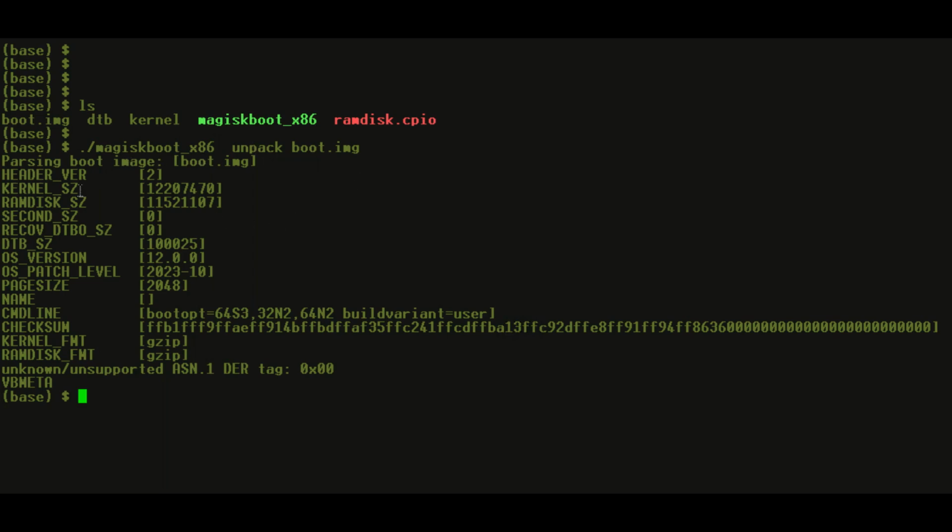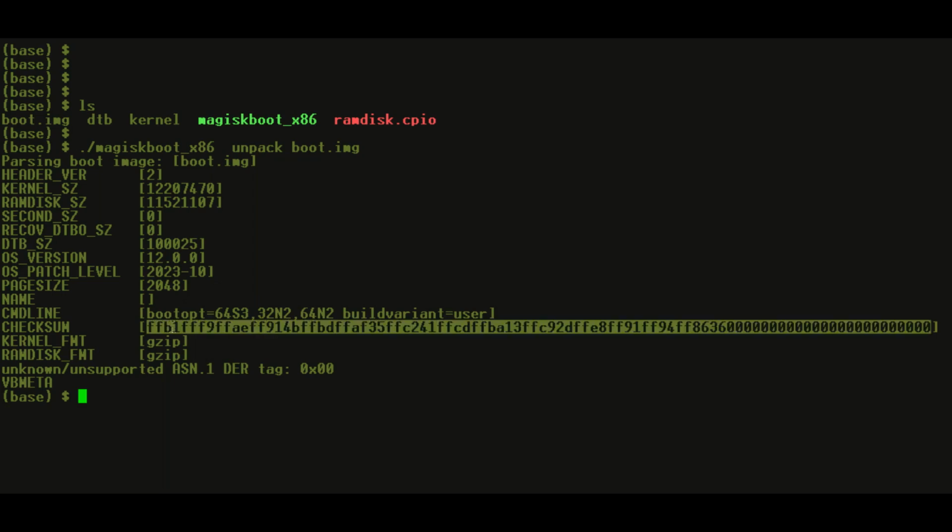Here we see the kernel size, which is present inside this boot.img. Then RAM disk size, other information like page size, the command line. At the initial stages of the boot, we have to pass the command line, then this checksum, and then this format.